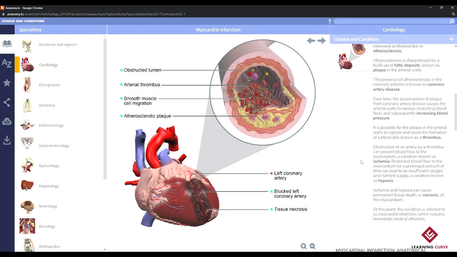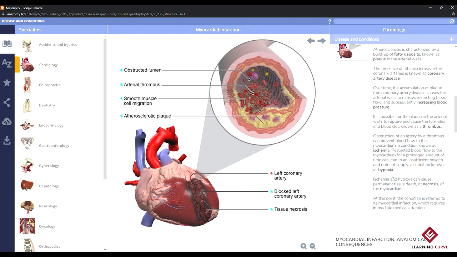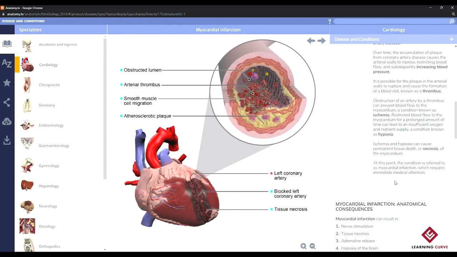of the cardiac tissue in terms of a reduced blood flow, otherwise known as ischemia, and the subsequent loss, or in this case decreased perfusion of oxygen and nutrient supply to the heart, resulting in hypoxia. And that then unfortunately results in irreversible damage to the myocardium or cardiac tissue, otherwise known as necrosis. And because of this, this ultimately results in what we know as a myocardial infarction or heart attack.